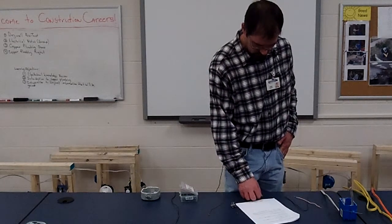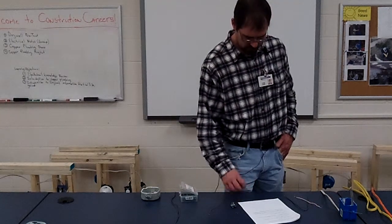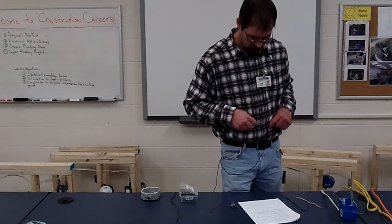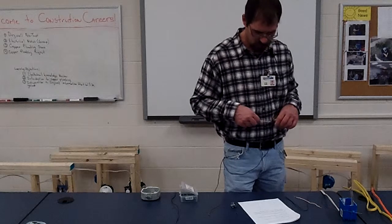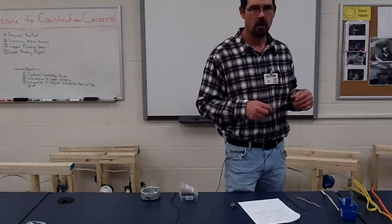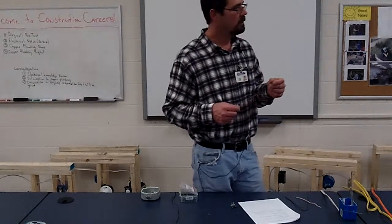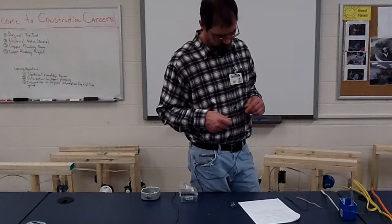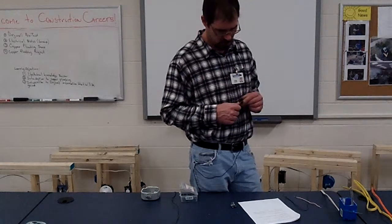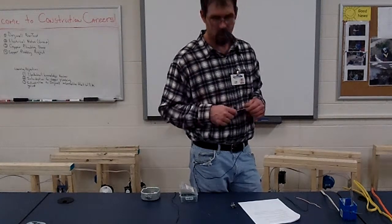Ground wires have a single wire lead to attach to the device. Number eighteen: wires are attached together using a wire nut — you can't just twist them together or wrap tape around them, it's got to have a wire nut. How many 14-2 wires can you fasten together using a tan or yellow wire nut?